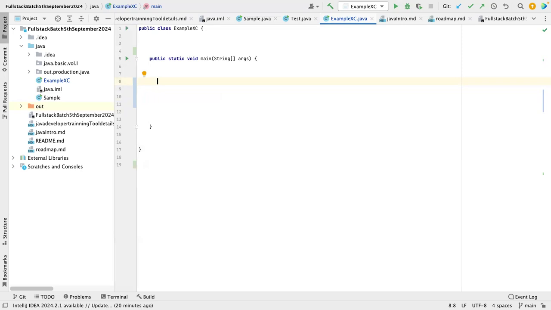Now I will write one program, and you have to tell me what is going to be the output, or just guess the output.